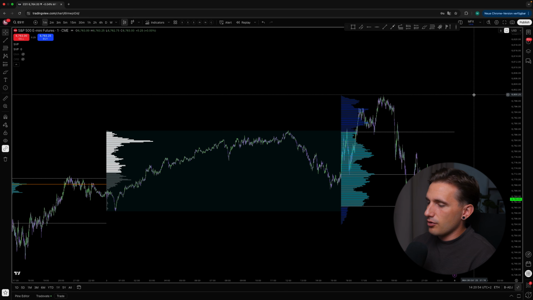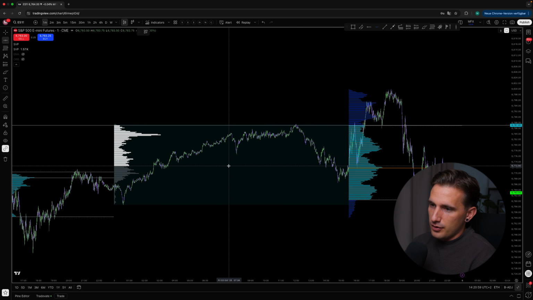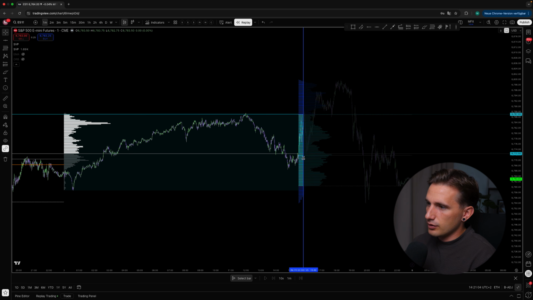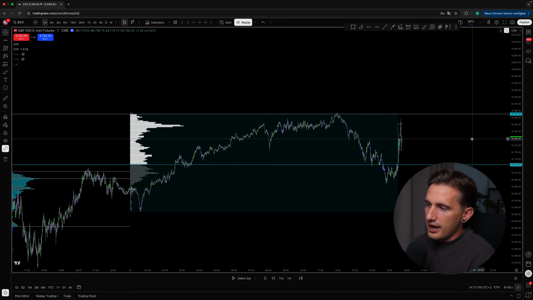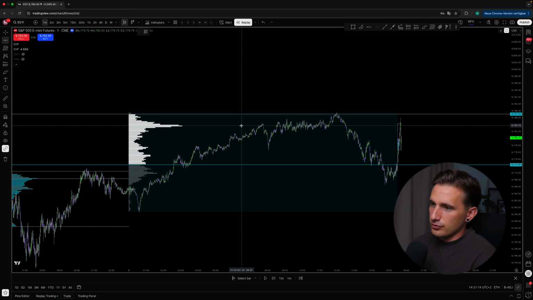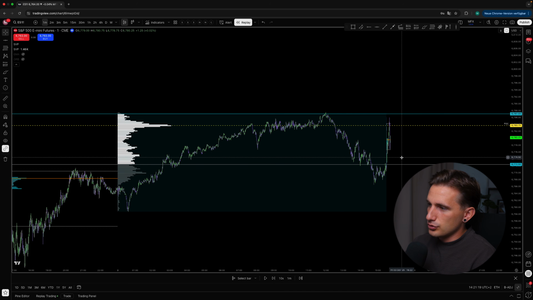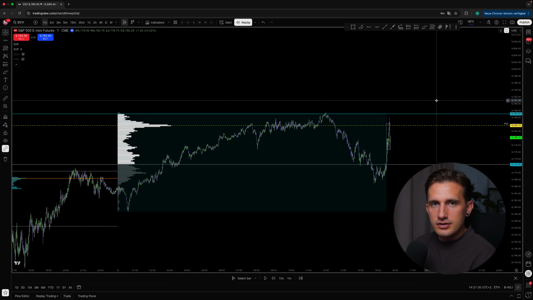It's a good example right here on Friday's price action. So when I plot the value area high, value area low from the overnight session, and I go here to the replay mode right in here. So this is the beginning of the New York session, guys. So I already have two zones that I can look out from, and I have also the point of control. So let's just mark this out right here. So I know now I have 3 valid zones that I can wait for the market to come to, and then I decide to go long or short.